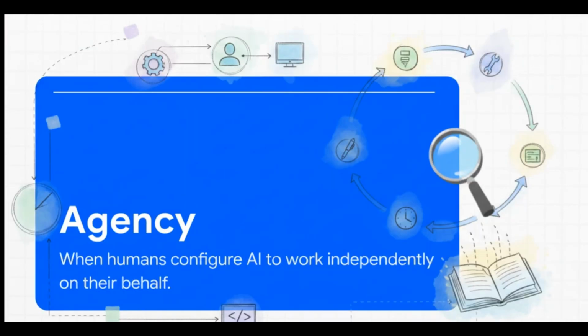And finally, we reach the absolute pinnacle of the ladder, agency. In this mode, you step back from micromanaging the process entirely. You establish the AI's knowledge base and behavioral parameters, and you configure it to work autonomously. It's genuinely mind-blowing to think about. The AI isn't just drafting text anymore. It is actively taking actions, running tools, and executing complex workflows in the background while you focus your attention on entirely different, higher-level strategic priorities.